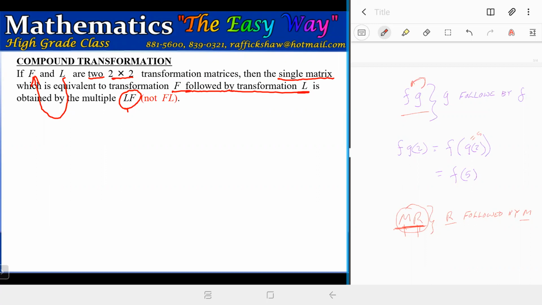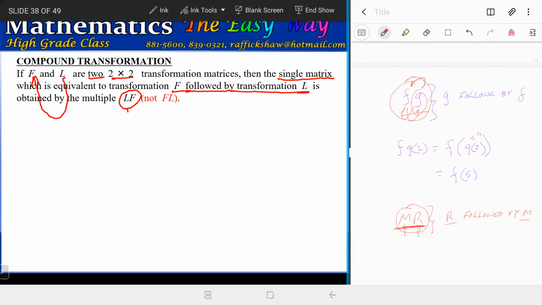You apply the last one to the first one. That's where you form a compound transformation. So you multiply the last one by the first one, just as when we're doing the composite function f of g, right? You put the second one in front of the first one. The same thing here. You apply the last one to the first one. So F followed by L. See it here? F followed by L is LF. Second one times the first one. And we're going to see the calculations worked out.